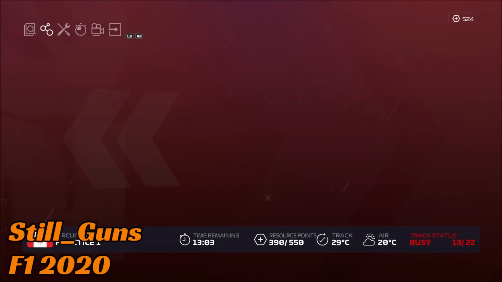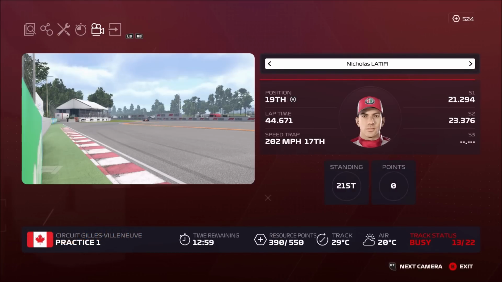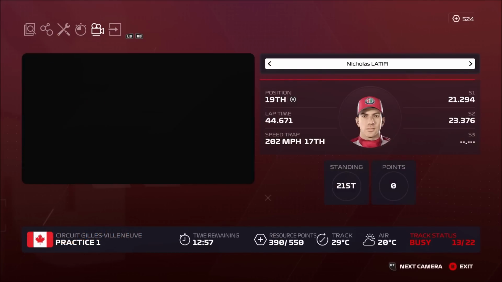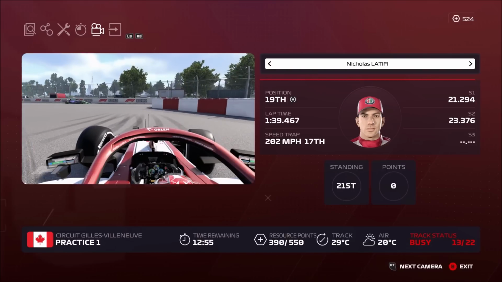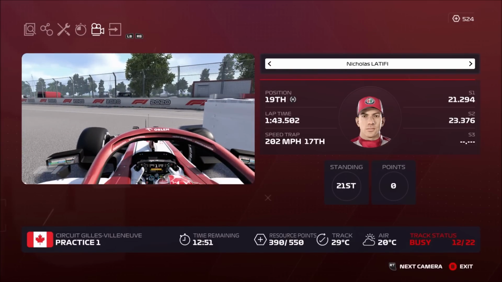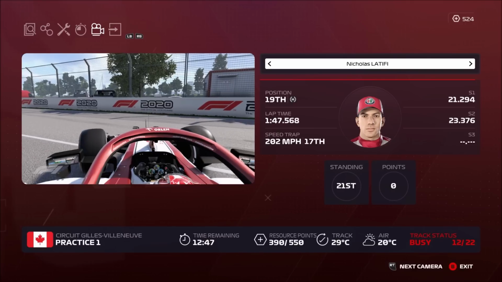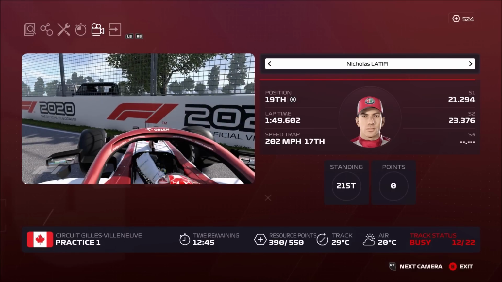SteelGuns is the final clip of the day on F1 2020. With Latifi getting confused. So, we don't quite know what happened to cause the Alfa to spin here. Something happened, it crashed either trying to get into the pit lane or had a crash through the chicane. Either way, it's not done either.